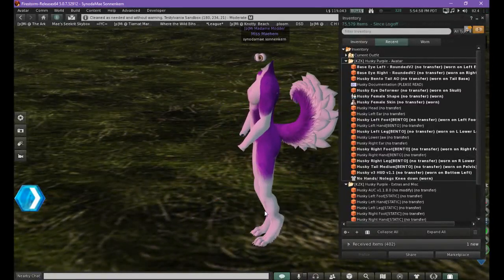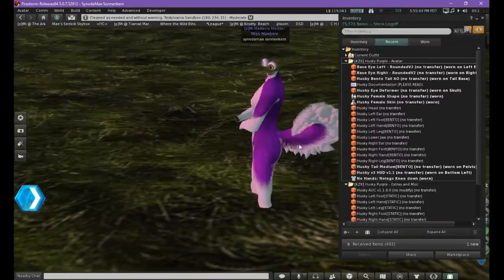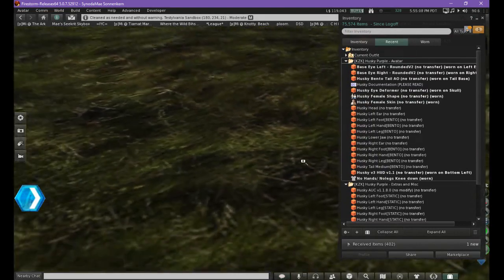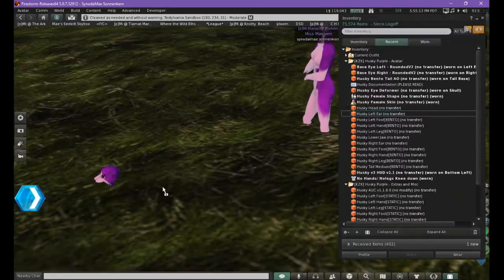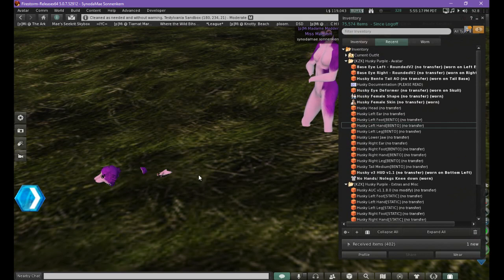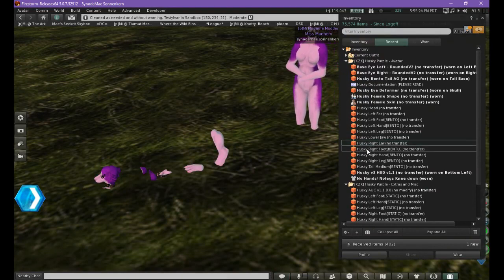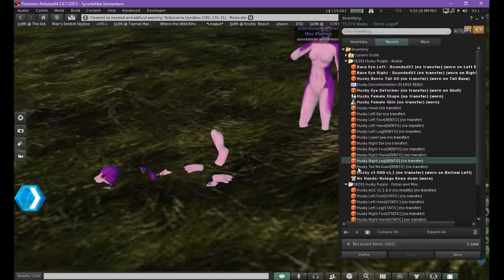I'm going to need all the pads, and the tail. Fun stuff. Let's start resing things out, shall we? So we have the head, we have the ear, the foot, hand, leg, lower jaw, the right ear, the right foot, hand, leg, and of course the tail.